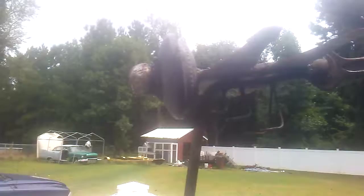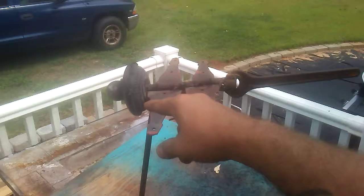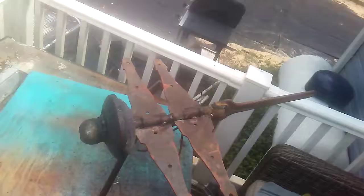And as you can see, I used an old wrench, some old door hinges, an old piece of a lamp that was actually in our house when we remodeled it. So it was like a leftover lamp. And an old ball from a ball hitch, and some small round stock metal that I bent up to make the legs. And then we got this old lug wrench right there, as you can see, and I welded it to a stand plate. So yeah, there we go, cool dragonfly.